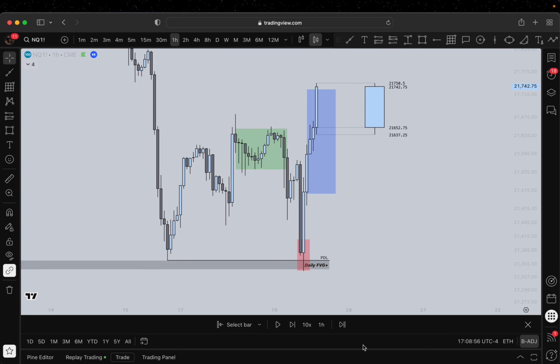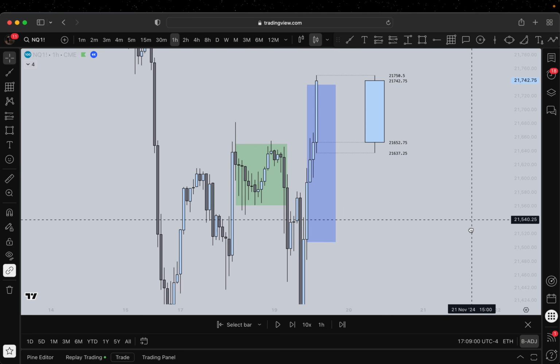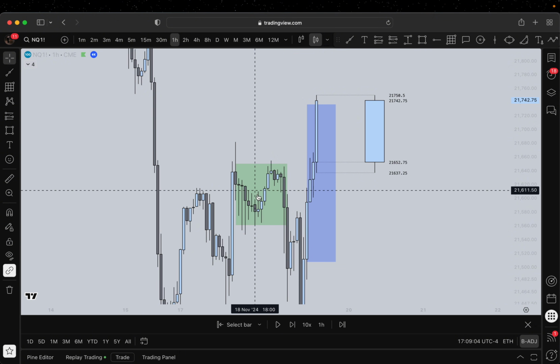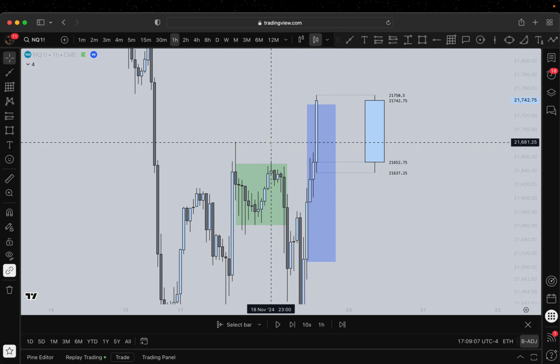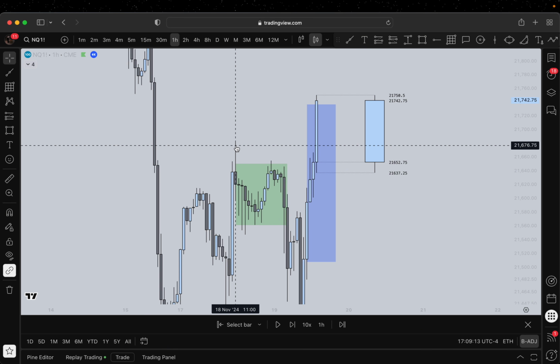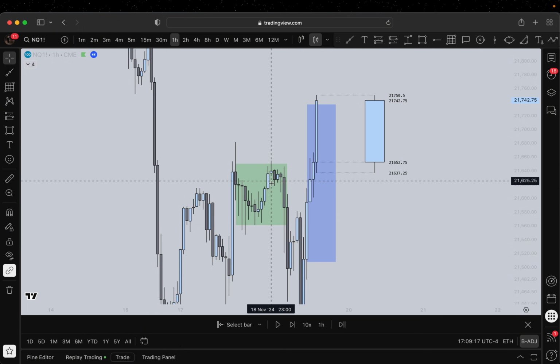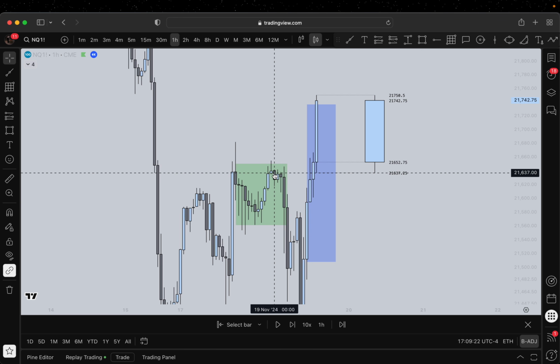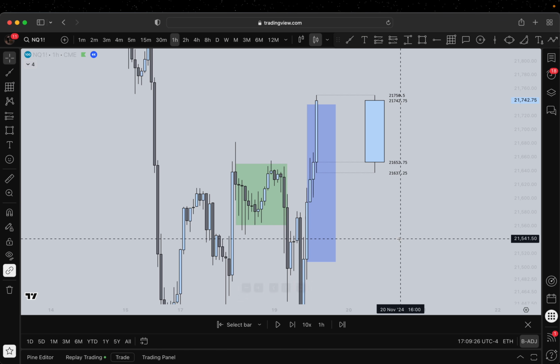So here we have our final example. Again, it's the same thing. What does our accumulation look like? Well, these highs that we're leaving over here are smooth. It's sideways movement that doesn't really do much. And on top of that, we're leaving failure swings. Remember last time how I was talking about stacking liquidity? Well, it's the same thing here. We make a failure swing, and then we make another. This is stacked liquidity, and on top of that, it's smooth highs, so it goes hand in hand. It's like bread and butter. So very good accumulation here.